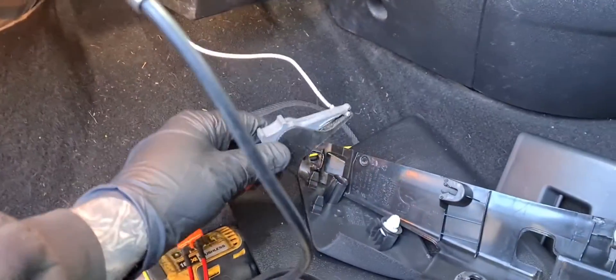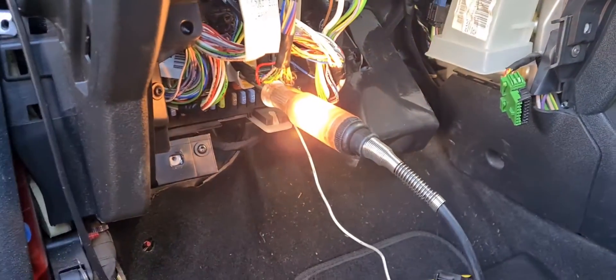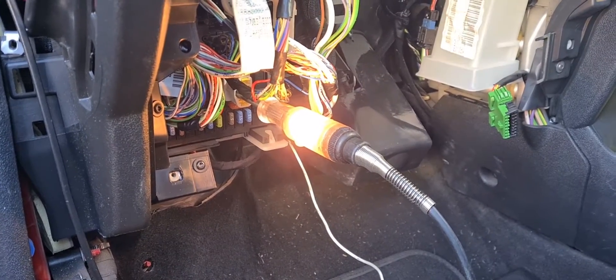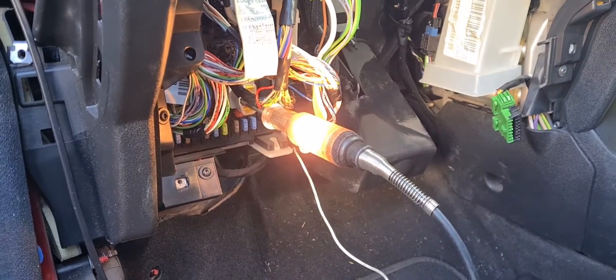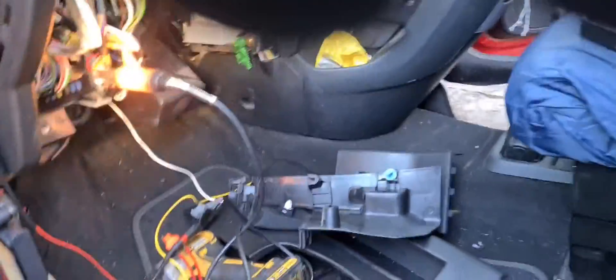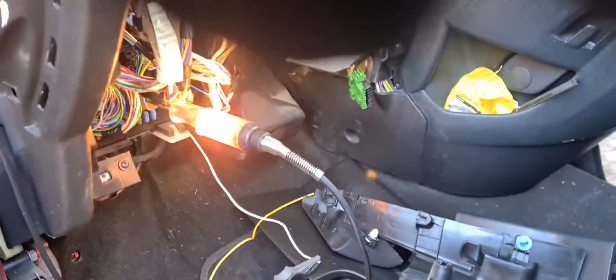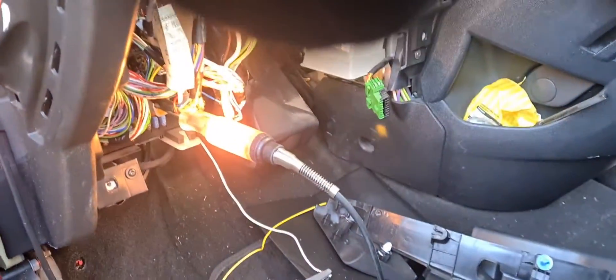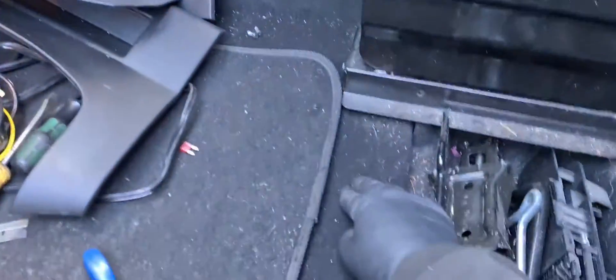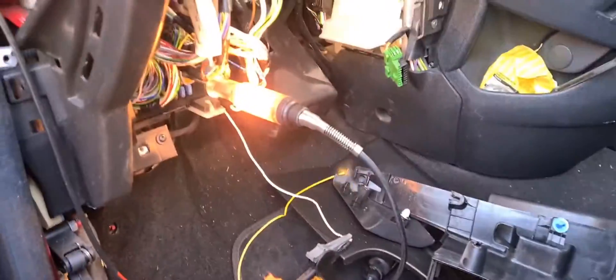Knowing there's a short on this all the time, we've got our ground on there and found our live in the fuse box. Limited aftermarket data, so we've had to do it the manual way. Watch this — the short's on there. All we're going to do is touch on the carpet here and there you go, you can see the short going on and off. It's just touching down on the carpet.